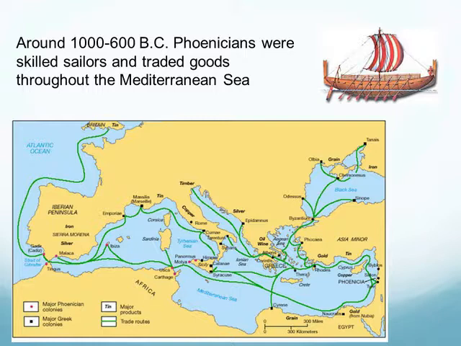They even ventured out into the Atlantic Ocean and traveled north up to England. Well, it wasn't England at the time, but England now. And you can see they did follow the coastline pretty closely to make sure that they didn't get lost and they didn't go adrift. All right. But they were pretty much the first navigators in the Mediterranean at that time. And they pretty much opened up new trade routes because at that time, the only trade routes were by walking on land, right? So now they opened up a different option for people to do.